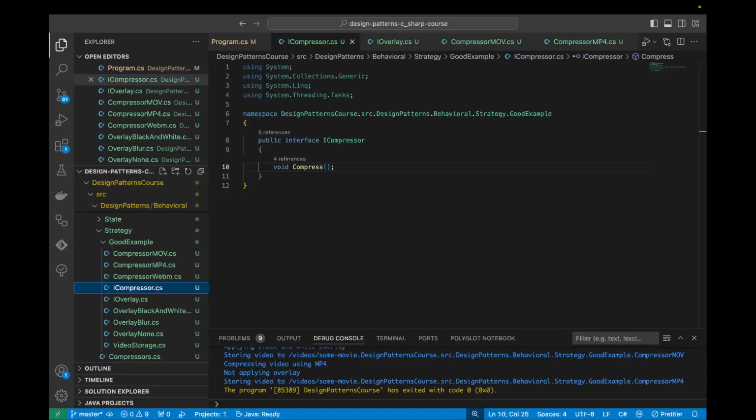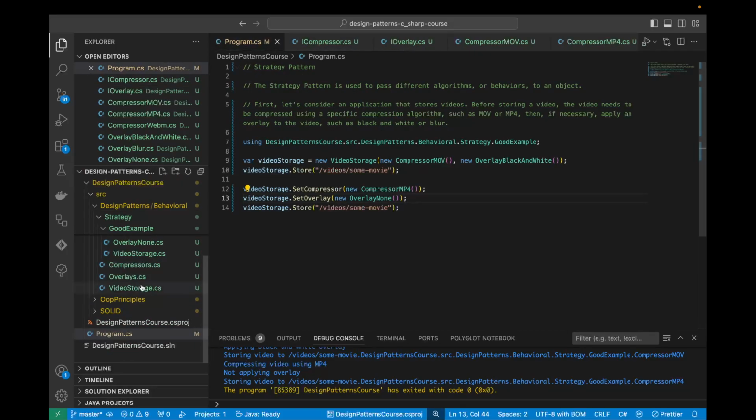So our code base is extended, meaning that we've just added a new class, and not modified, meaning that we don't have to modify any existing classes to add a compressor. And same for overlay. So now we can just extend our code base, so we can add a new overlay or add a new compressor, and we don't have to modify any existing code to do that.